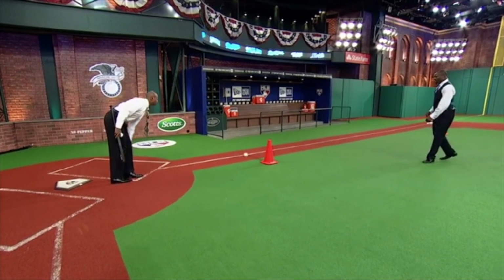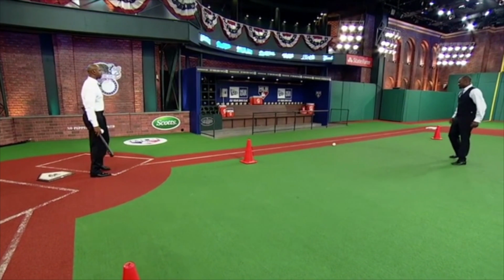But if you see the ball right on the line come this way, well, then you know a couple things. One, you know that you can be a little bit more fine to the line. So you can bunt the ball almost right down the line because it's going to come back this way, right? So you can be really close to it.